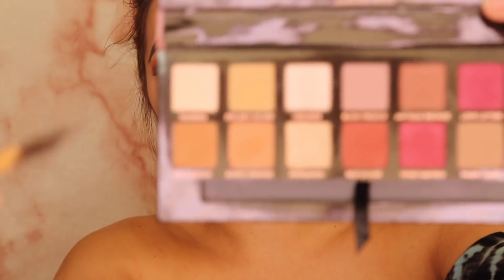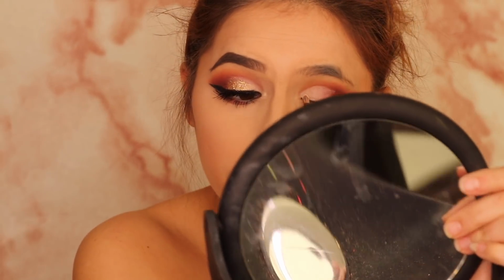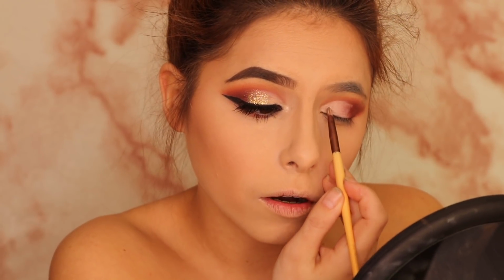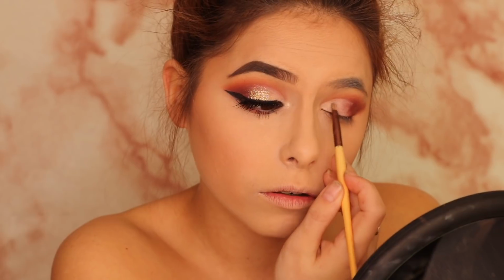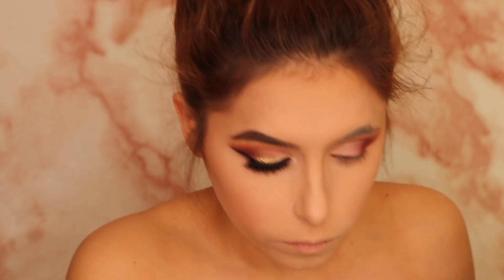I'm going to go into Tempera, and I'm going to take it on that Ecotools brush, and I'm going to actually put it a little bit over the concealer that I put on, so it's a little bit more of a natural color instead of such a white.